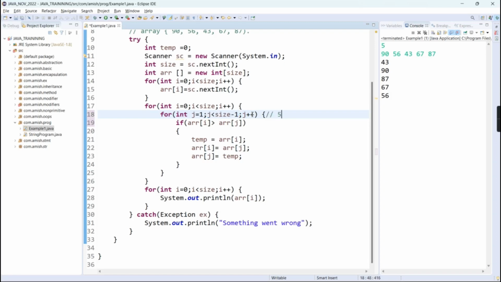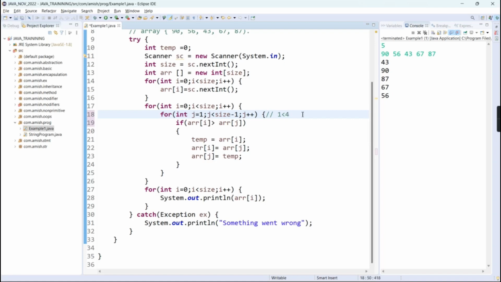5, right? And when we execute this program, when it comes to this line the first time, j equal to 1, I am checking whether 1 is less than size minus 1, meaning 5 minus 1, 4. So every time it will check whether the j value is less than 4 or not.